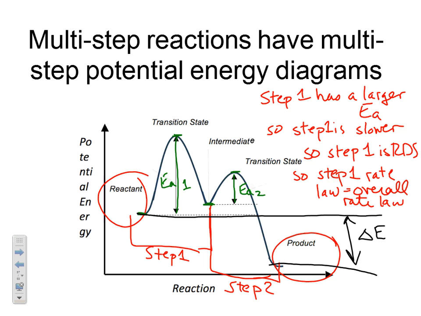And we can also say that the overall activation energy is actually just going to be EA1, because overall that's the amount of energy that you have to input to get the reaction going. From that point forward, the amount of energy that's going to be released will be enough to compensate for the second activation energy. If you look at how much energy you get back from here to here, that is more than enough to get you then from here to here for the second activation energy.